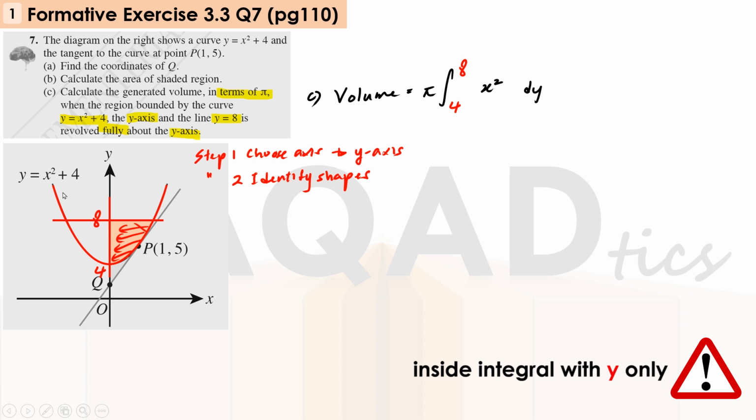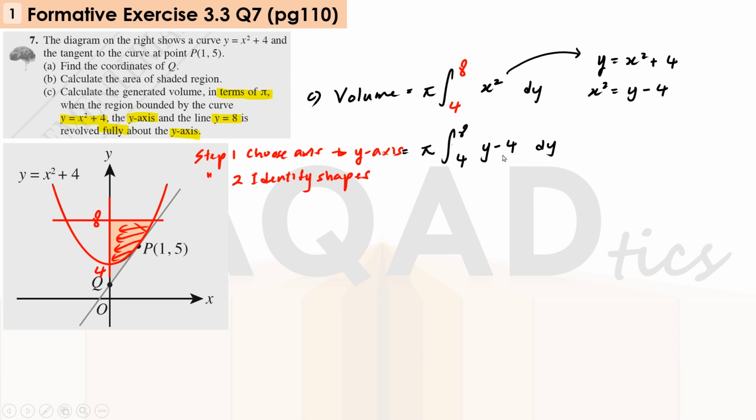So we can use this equation to help us. So we rearrange the equation a bit. So x squared equals to y minus 4, and we substitute this part here. Okay, then later on we need to integrate. So here y will become, so the power is 1, so we do plus 1, and then we need to divide the new power, which is 1 plus 1, 2. So here will become y squared divided by 2, and the 4 we just add a y. And don't forget to put the range here.